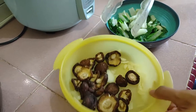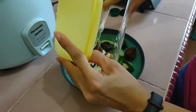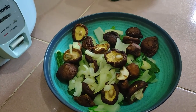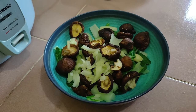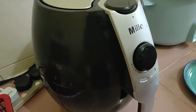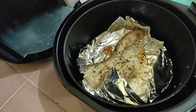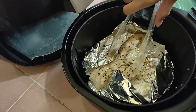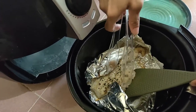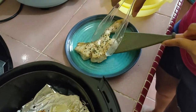Finally guys, all we need to do is just mix the mushroom with the sawi. Just like that. The veggie is done, so let's check our fish. Smells delicious. I can smell the lemon. Let's take it out slowly and put it on a plate.